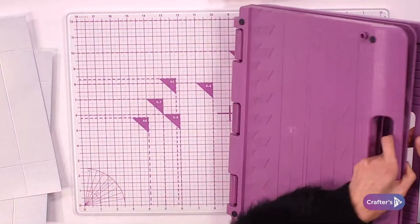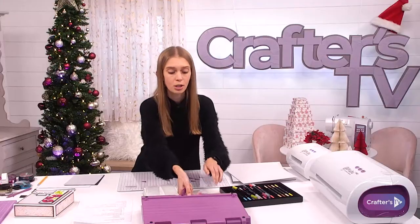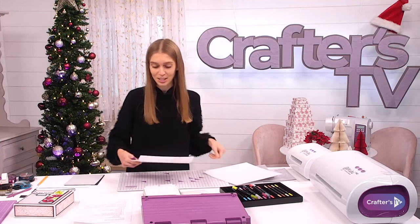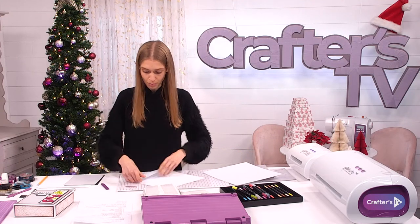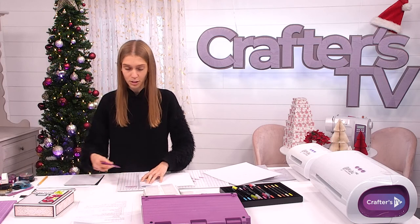Then we're going to move our Ultimate Pro out of the way. You could, of course, be using any of our other scoreboards with the built-in box making technology. So something like your Boxer Board would be perfect for that sort of box making technique as well.